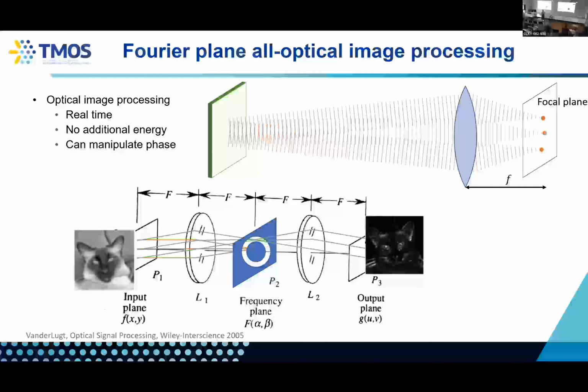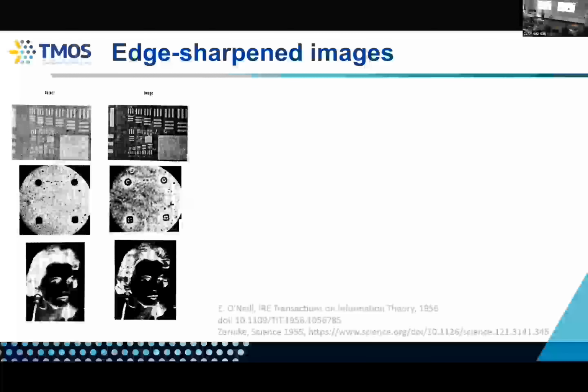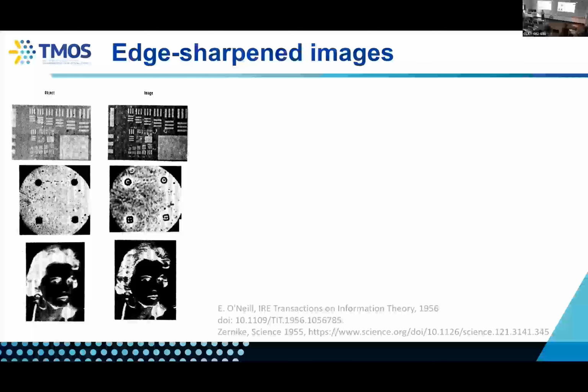So this is very powerful. It is effectively real time. It requires no additional energy apart from the input field. And as I'll say more about in a minute, you can actually manipulate the phase information as well, whereas when you collect the information with a digital camera, that phase information is lost.